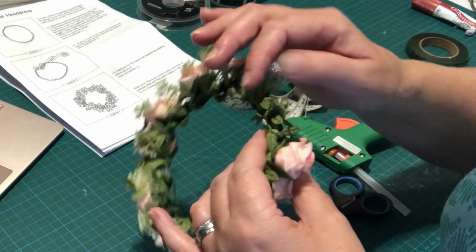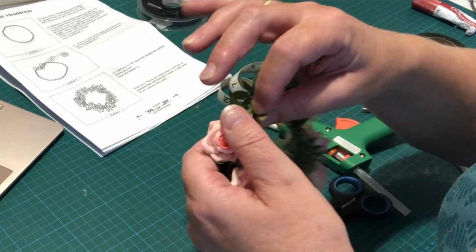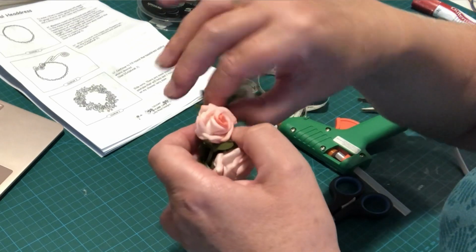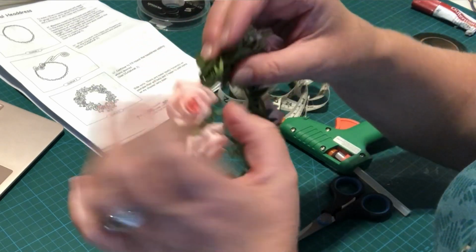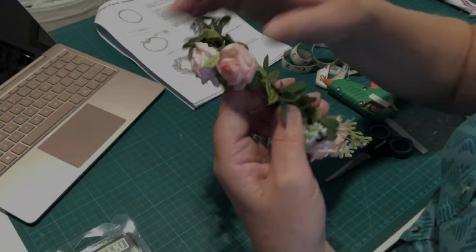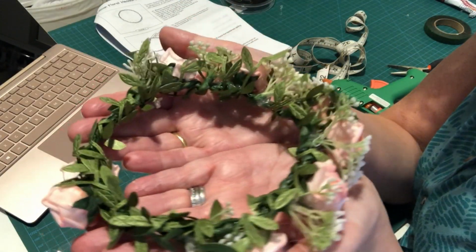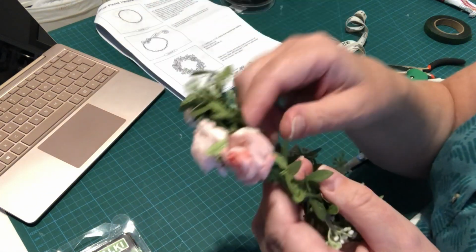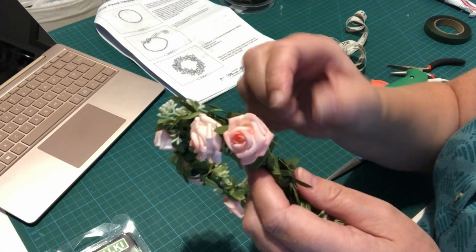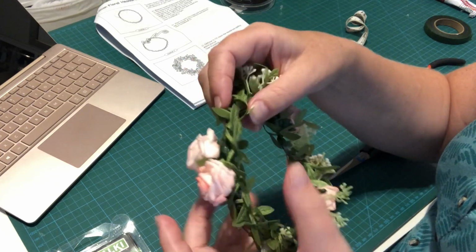So now I'm just going to go round and just fluff out the leaves that have got caught up, because some have got caught behind other flowers, just to give it that fullness. But that's how it's looking now. Doesn't that look amazing? That looks really full, really pretty. Just fold out some of these leaves. Some of them are a bit poseable, not all of them.